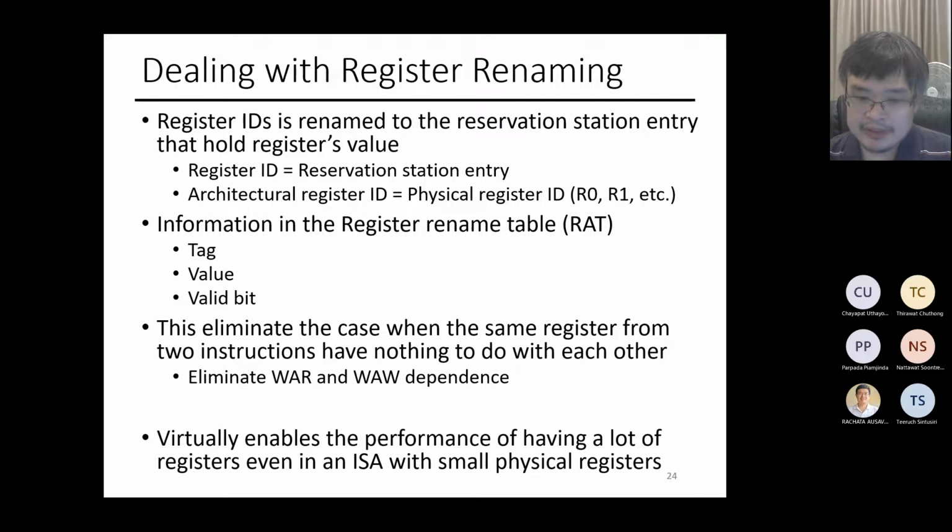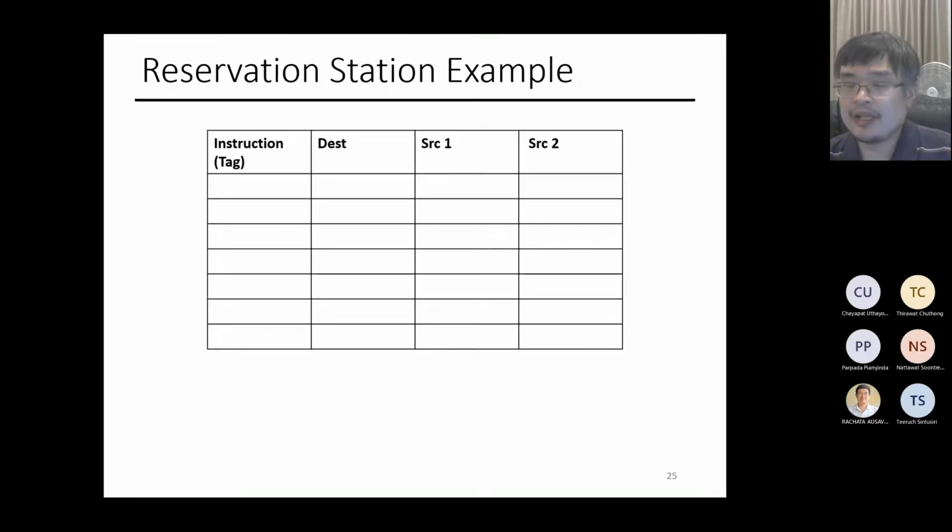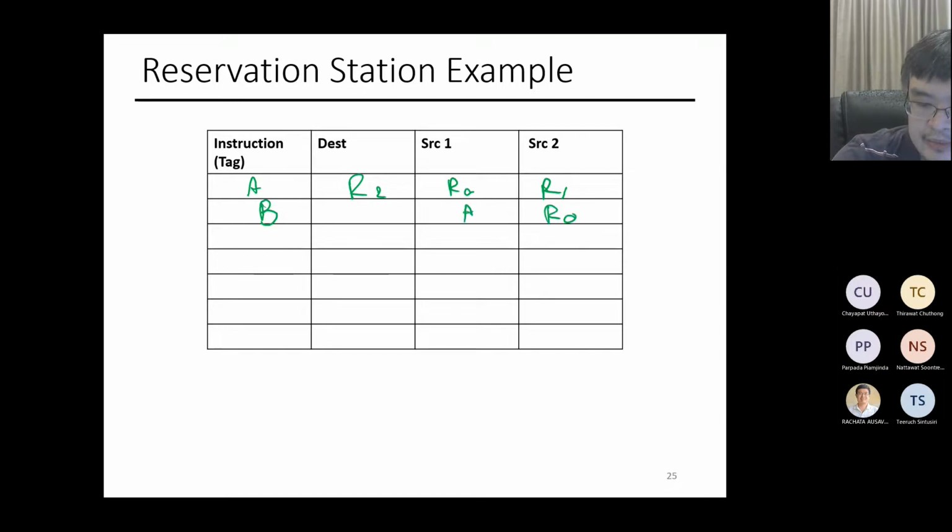And how the reservation station works is something like this. You have the tag, right, for the instruction, such as tag A, you want R0, R1, and you basically say, maybe I'm adding the two things together and writing to R2. Tag B would be, adding R0 into R3, something like that, right? So these are the reservation station. You keep fetching the new instruction in, and then when something is free, when you have all the sources, you dispatch. So this one can be dispatched.